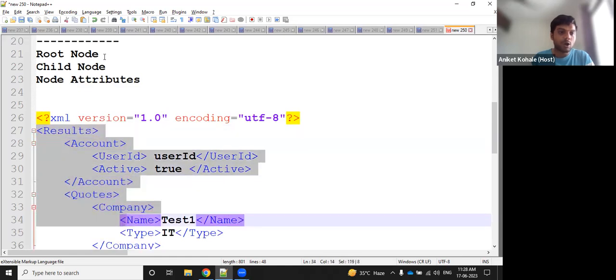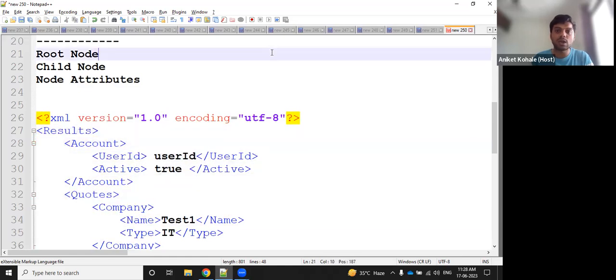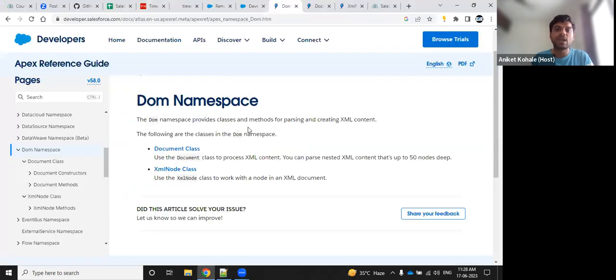This is the normal structure. And for this, we have the DOM namespace available in the Apex library. Under the DOM namespace, you have the Document and the XmlNode.